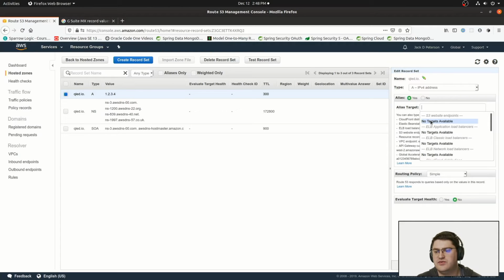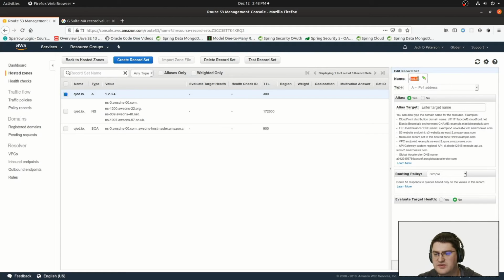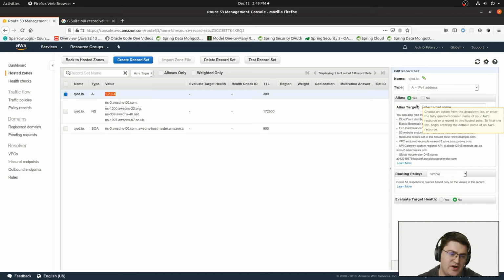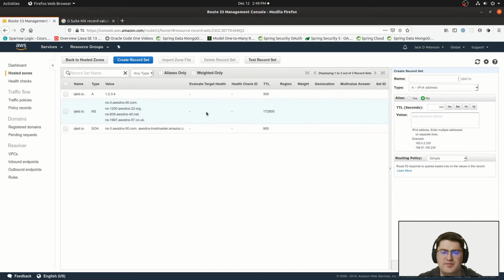An interesting constraint with DNS is this apex level, or the most top level domain that you have access to. In this case, here's QLED, which is really a subdomain of IO for Indian Ocean, but IO is often used as a little trendy thing for input and output for more techie type things. So anyways, this top level domain right here, it must be an A record. So in order to work around that, Amazon provides this alias mechanism. Super helpful.